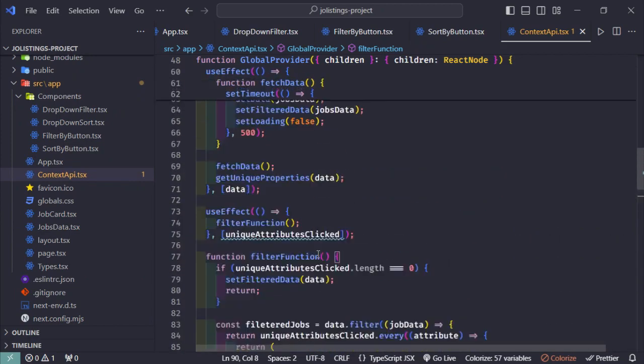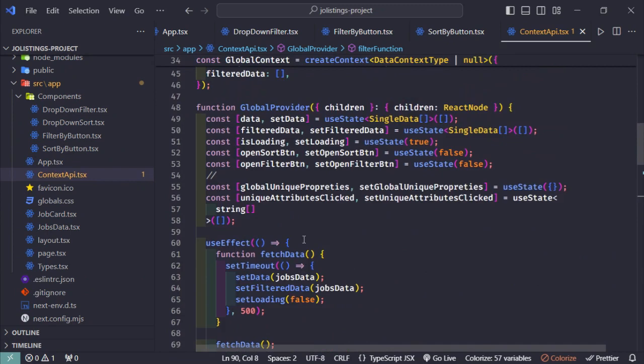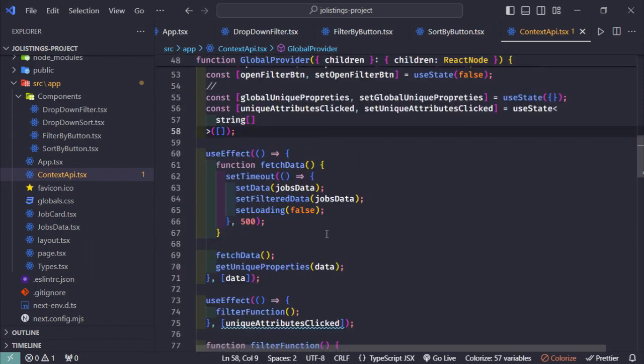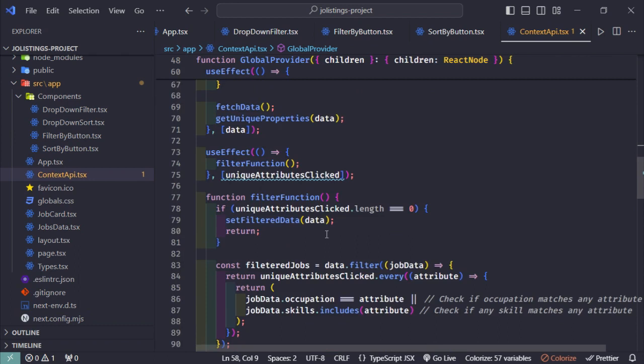And that's also one thing that I added here. We're not using the data to be able to render the items because right now it's going to be changed depending on the filtering options. I created another array or another state variable. I called it filtered data so that the data stays static, it doesn't change because we are going to rely on it when all the items are unchecked.